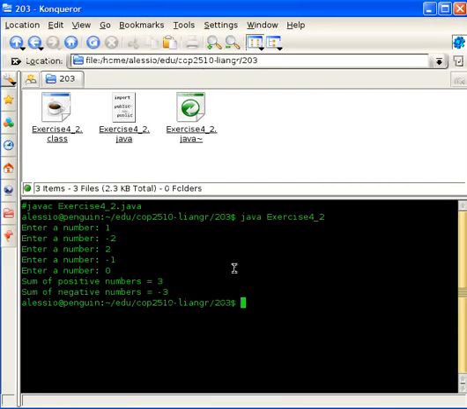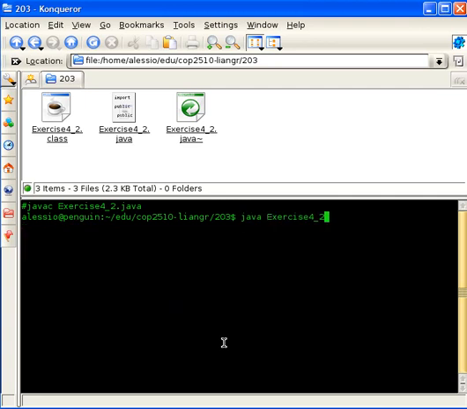So to test, like I told in class, you should apply regression testing, which means so far we have a different test case that we use. We use a 1, -2, 2, -1, 0 series of input. This leads to the sum of positive numbers being 3 and the sum of negative numbers being -3. So I write this down on my piece of paper. This is my first test case. Now I added some code, so I'm going to test again the same test case to make sure it's working.